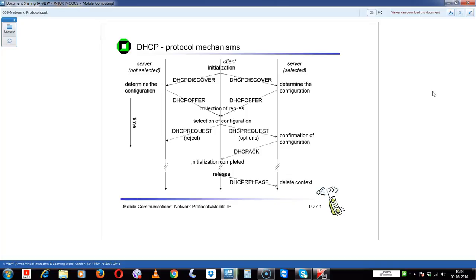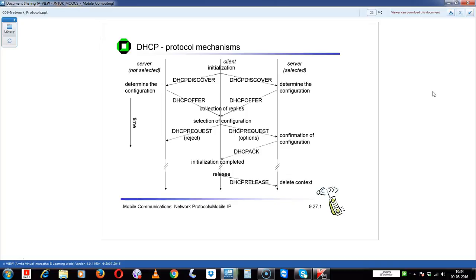Encapsulation is nothing but, our original IP header is there, right? Our actual IP header and IP data packet, we are hiding this with our mobile IP header. Here we have generic routing encapsulation and IP in IP encapsulation, two types of mechanisms.